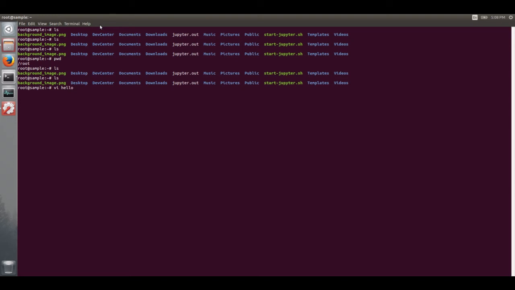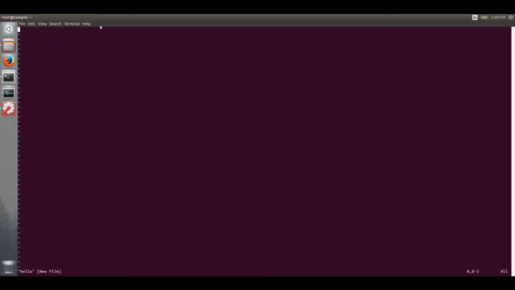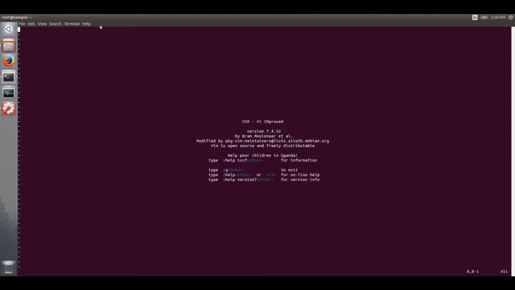Okay, first I'll show you. This is the vi editor. If we just run vi, it will show you all the information about that editor. You can see this information here. There are some commands it's showing: type :q, enter to exit. I will type :q and I will exit.